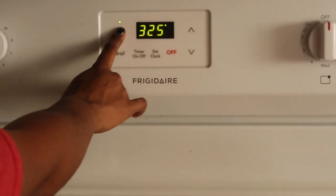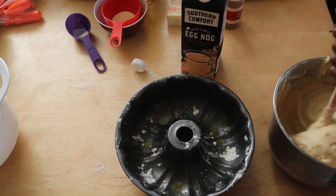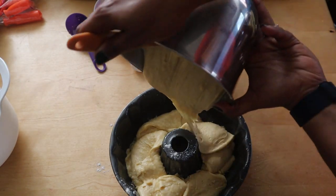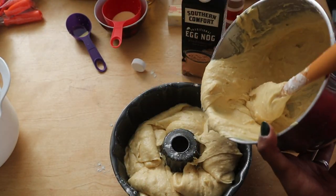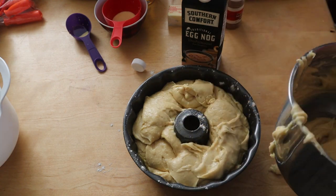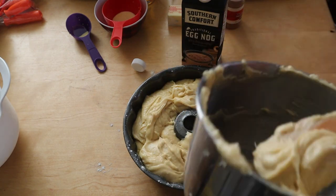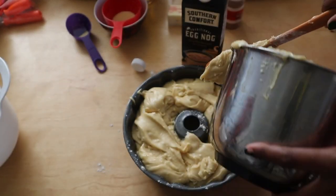In the beginning of the video — or you could do it now — grease your bundt pan with butter and add a little bit of flour, or just spray it really generously with baking spray. This helps the bundt cake to not stick to the pan. I'm going to get ready to put this batter into the prepared pan. Once you get it into the pan, you may have to move the bundt pan around to spread it. Once we put it in the oven, we'll bake it for about 65 to 75 minutes.